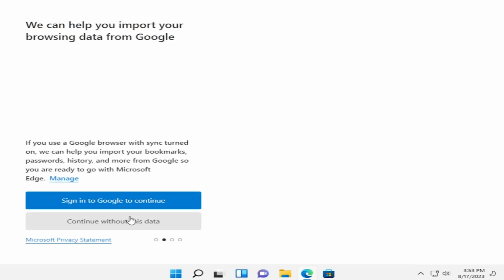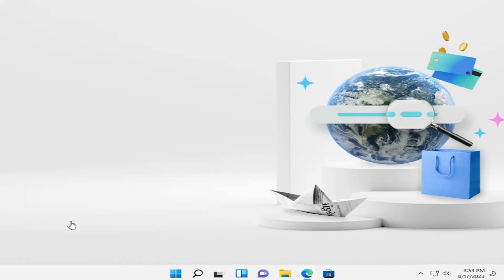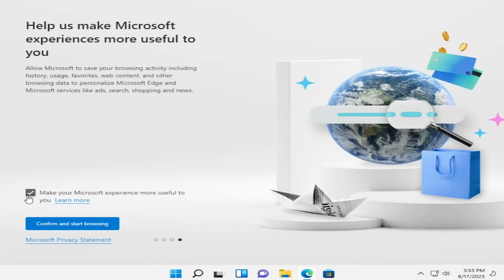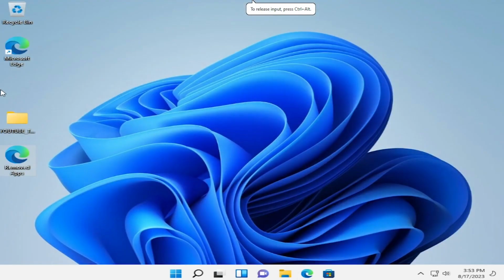We don't care about using Edge right now. And let's do start browsing. Let's shut down Edge for now. So if you remember, I had Google Chrome here. And again, as I mentioned, when you do the PC reset and you choose to keep my files, it's going to remember your settings, your data, as far as your files, your PDFs, your Word documents, but your programs, your TurboTax, your Chrome, your Office, unfortunately, you're going to have to reinstall those applications.